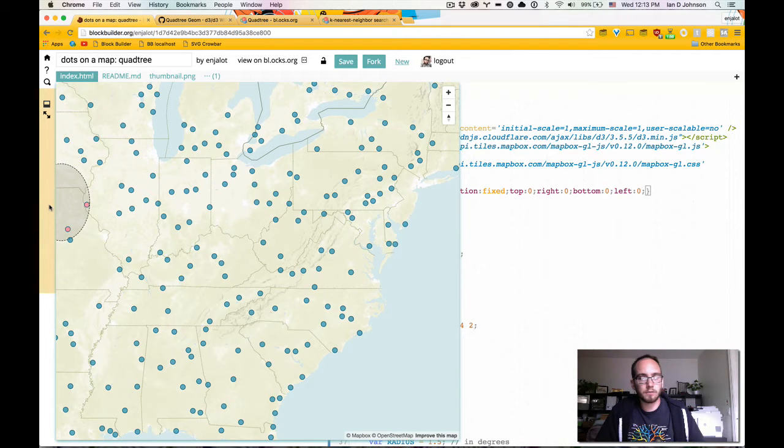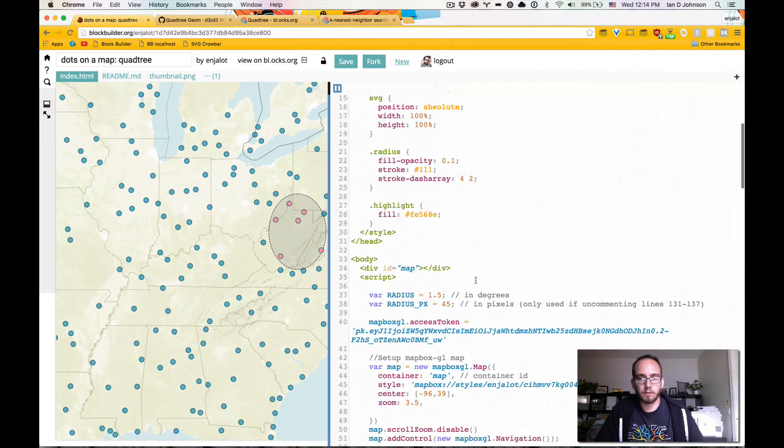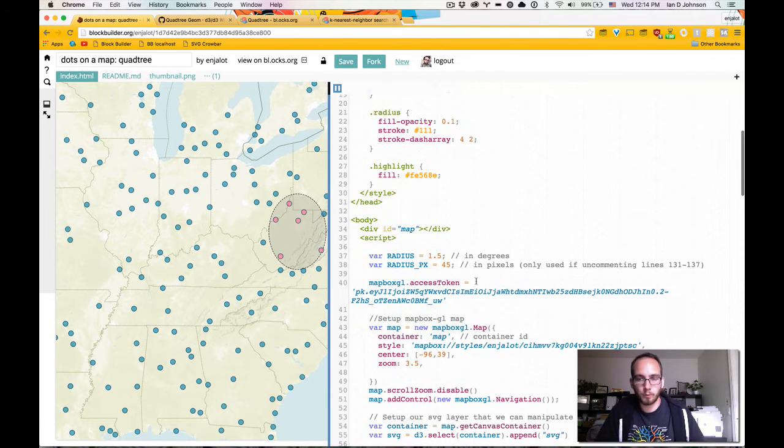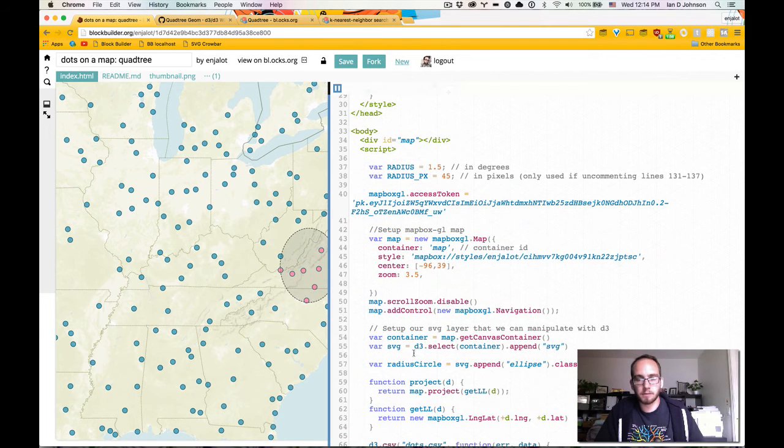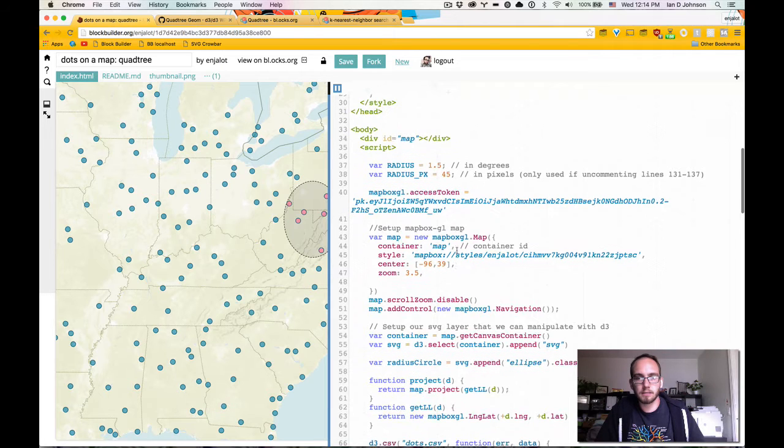So let me show you some code on how I modified our previous example to support this type of interaction. And we're also going to go over why we see this as an ellipse, especially as we get farther north, and as we go south it becomes more of a circle, and what we can do about that. So I have some code that will offer some trade-offs there, and we'll talk a little bit about map projections and distortion. So let's just get started though.